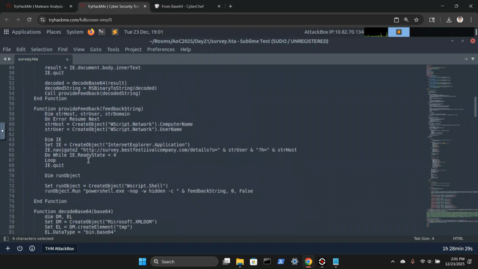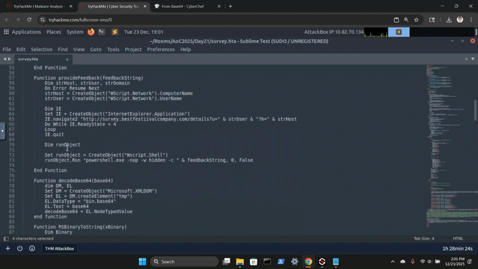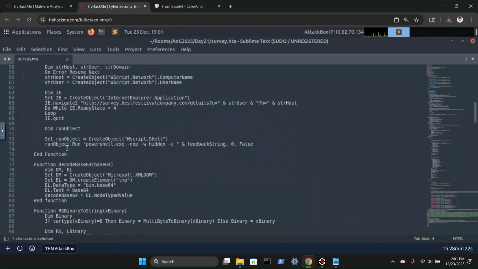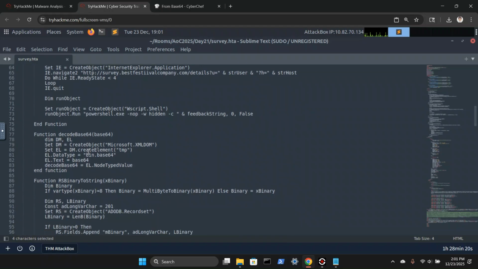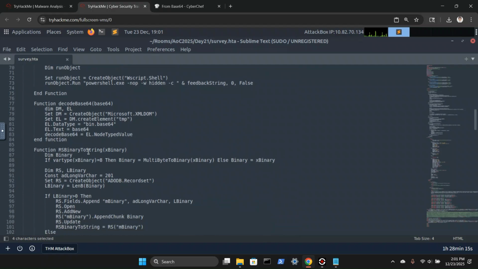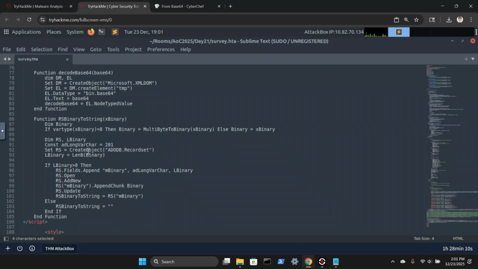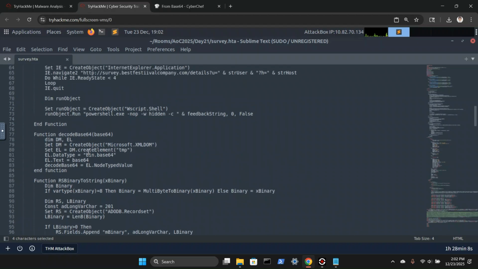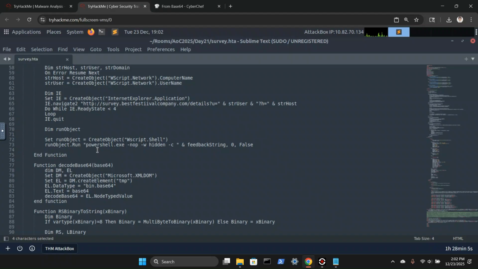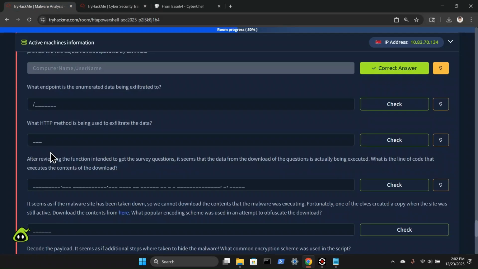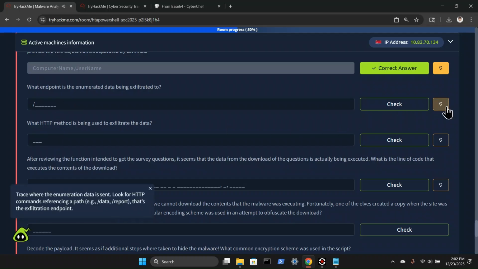Dim IE, create object, navigate to, IE.quit, decode base64. That one I don't know. I see PowerShell. It's not PowerShell. It's definitely too short for PowerShell, so let's get a hint.